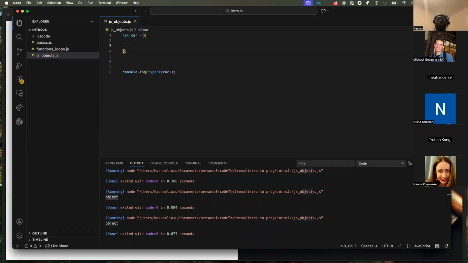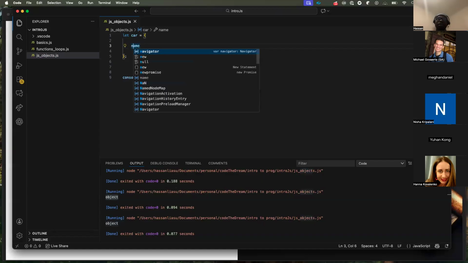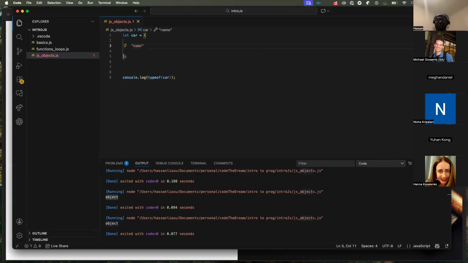So let's say the car has a property called name, say Toyota here, and it also has color.